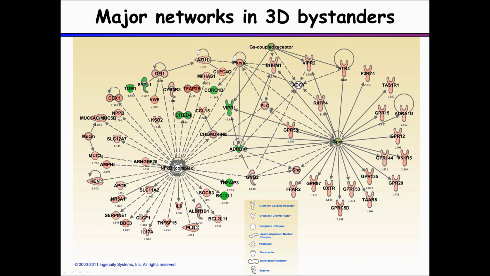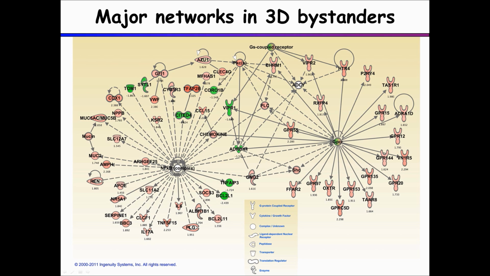And just to follow up, these days when you do gene expression, you have to have one of these crazy diagrams that shows a bunch of stuff all interacting. But this is, I think, a little bit interesting. This is a node around the NF-kappa B complex showing all of these molecules that are colored in. Red represents upregulated, green represents downregulated genes. All of these gene products are known to be regulated by the NF-kappa B complex. Again, that's one of the real major hubs that we see responding in the 2D cell lines. So this is really just underlining that NF-kappa B still seems to be a major player in bystander response, whether you're in 2D or in 3D.